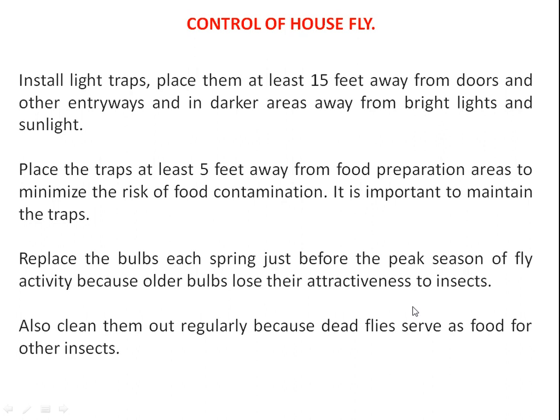Install light traps. Light traps are also effective because these flies are attracted by the light source. Place them at least 15 feet away from the doors and other entryways, in darker areas away from bright light and sunlight. Place the traps at least 5 feet away from food preparation areas to minimize the risk of food contamination. It is important to maintain the traps.